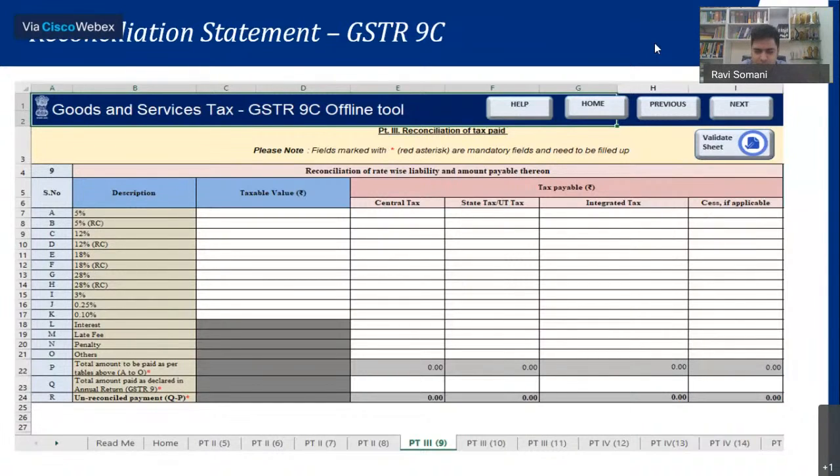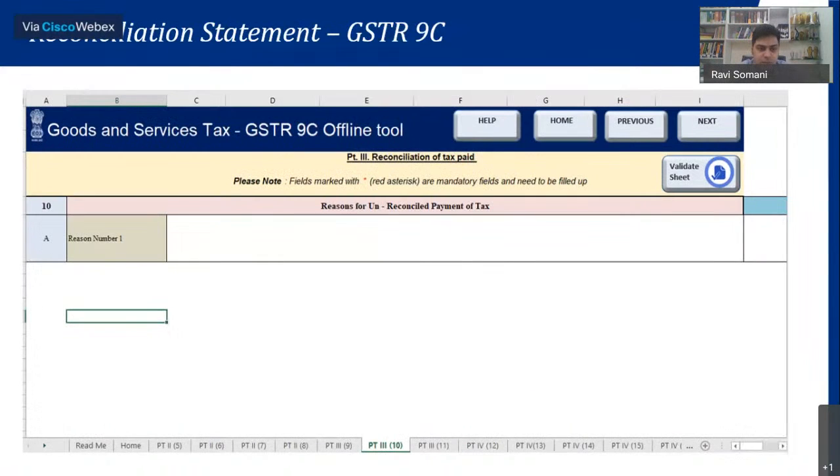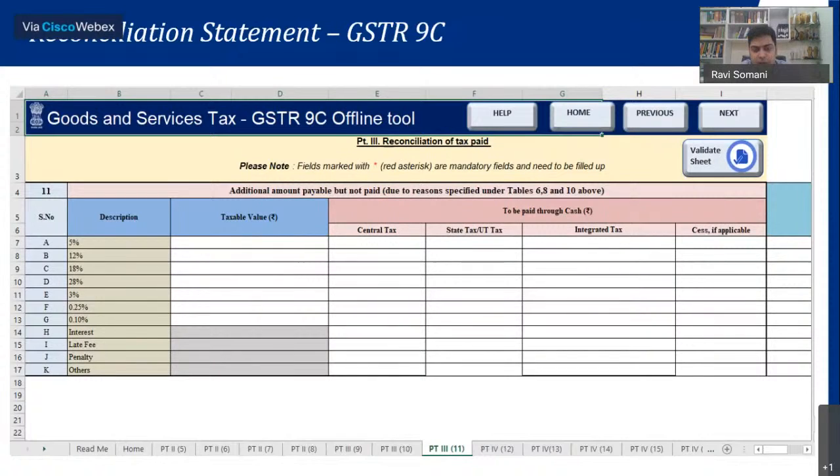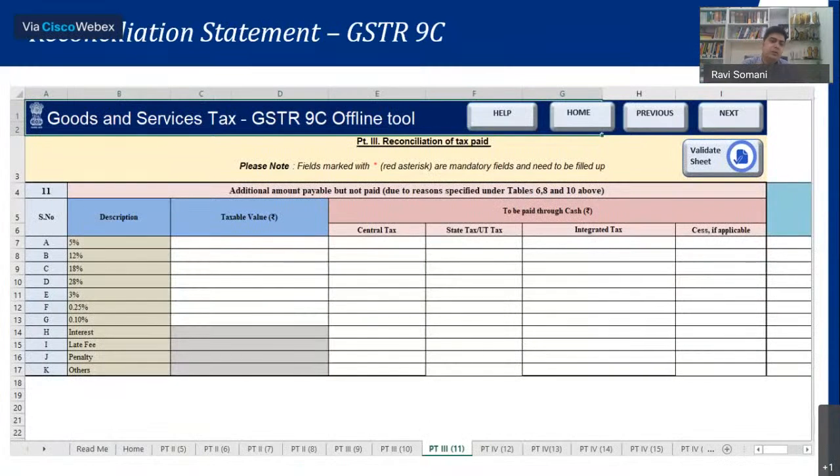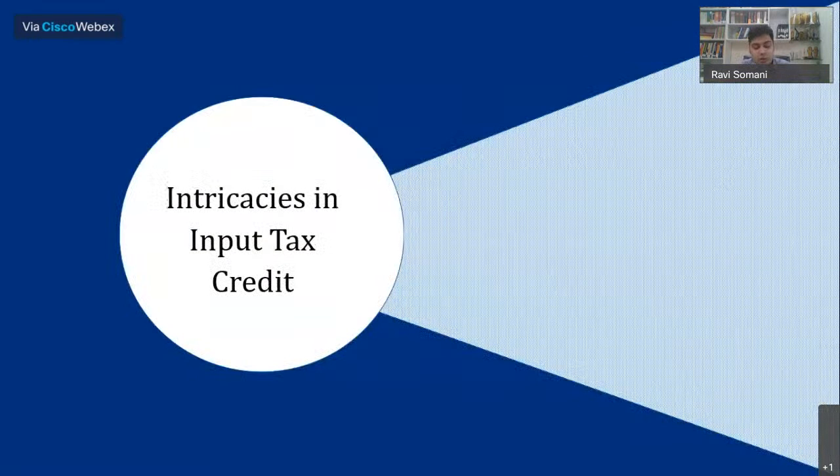in the long run, we should ask assessees to maintain proper ledgers with a proper rate-level breakup in their books of accounts, so that the 9C exercise becomes easy in future, considering this table. Any additional tax liability coming in, we need to disclose here. And yeah, so this is about various intricacies in outward supply and revenue transactions.